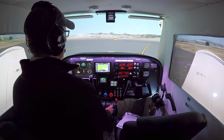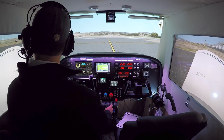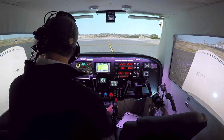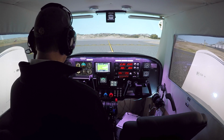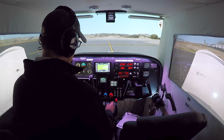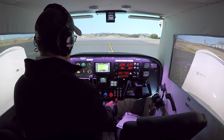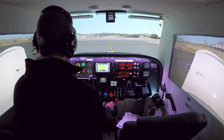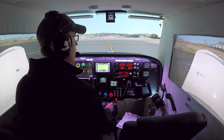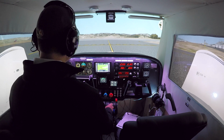Okay, we're out here at the end of the runway. There's actually traffic coming in on final here, approaching runway 29. I could just see them, so we'll wait for them. Well, now we can switch over to tower and tell them where we are. Let's do our run up first. Here comes the traffic. Yeah, there they go. Lots of people flying in here on PilotEdge today because of the new cat ratings.